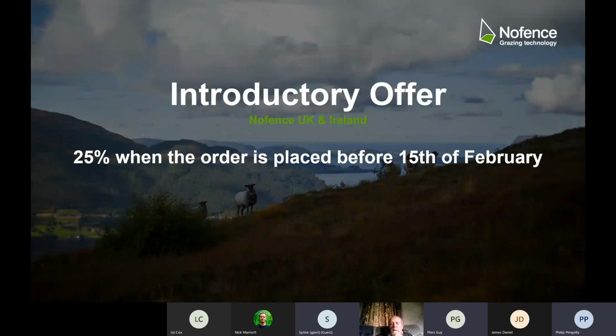Hi, Synne. So I was just wanting a bit of clarification on the issue with the 2G and lack of signal in certain places. You were saying that that's the case in Norway, and in a lot of places you've got 2G out on the mountains and everything, but not the signal. But you can upload on your phone where you have got signal and then move the animals out to where there is less signal, and that works okay. My query on that is what happens when you want to move them off again? Does it work that you can go back to the place with signal with your phone and unload the pasture so there is no pasture, and then go back out to where the animals are, and because you had the phone when you took that pasture off, where it was good signal, will that update everything quickly then?